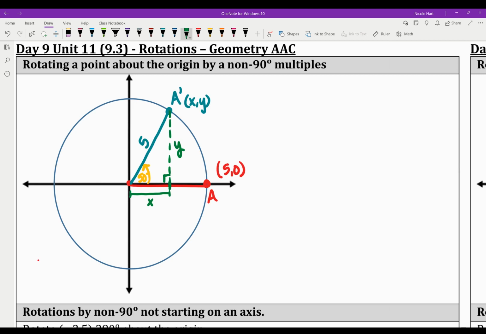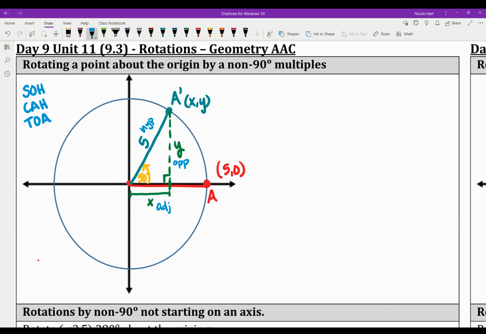In order to do that, I need to figure out, am I using sine, cosine, or tangent? You may want a little reminder off to the side of SOHCAHTOA, which reminds us which trig function goes with the opposite sides, the adjacent sides, and the hypotenuse. Looking at where my 50-degree angle is, y is the opposite side, x is the adjacent side, and 5 is my hypotenuse, in case you need that reminder.